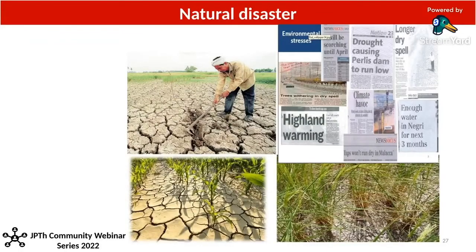Natural disaster is also one of the issues related to soil and land. For example, drought is a threat to soil. A longer dry spell will lead to soil cracking, as you can see in the picture. In the long run, it can destroy the soil structure, and in the next planting season the crop growth may still be affected and the yield might still be lower. So we need better practices to make sure the yield is increasing or at par with before the problem.